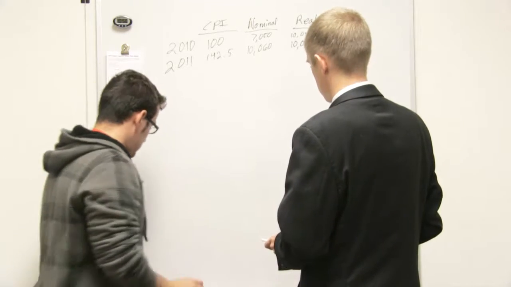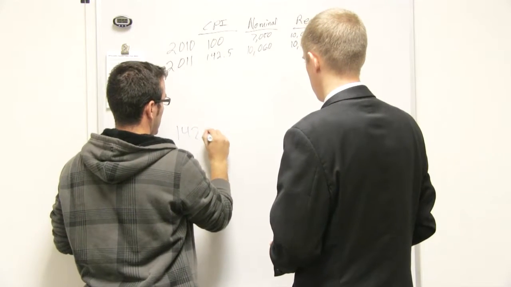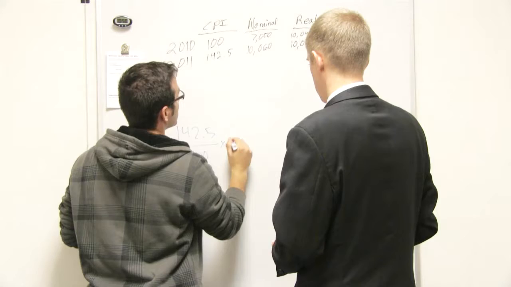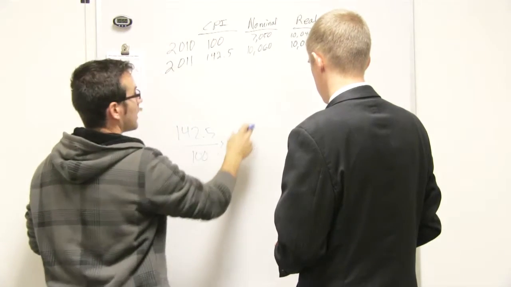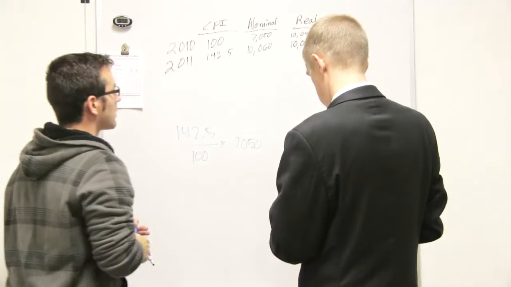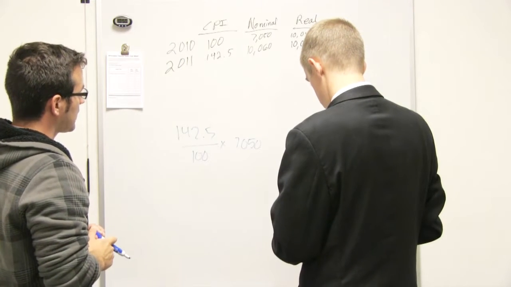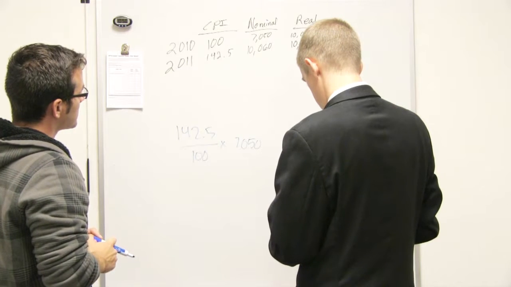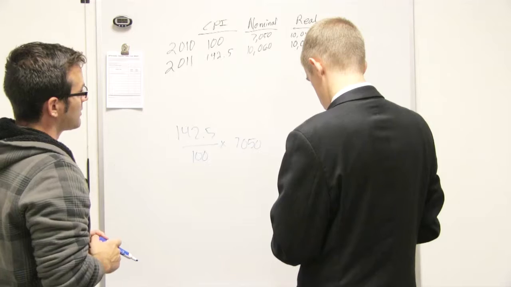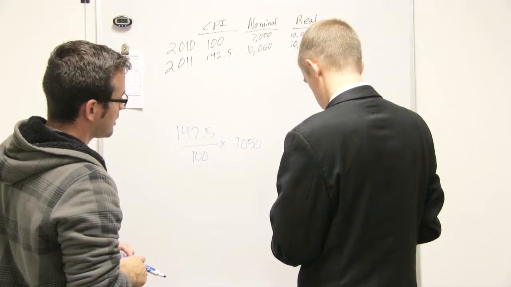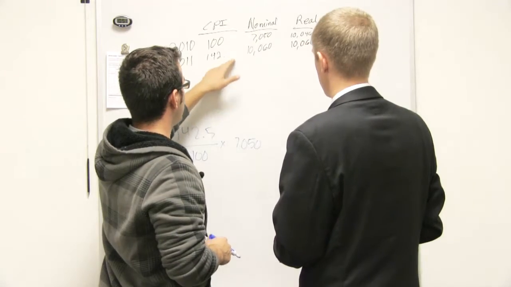We did. So you did 142.5 divided by 100 times 7050. Is that what you did? And then that's what you got. I think so. Let me try it again. 142.5 divided by 100. Oh, that would make sense. Times 7050. I think you said 0.7 actually right here. Yeah. And then you wrote 0.5.